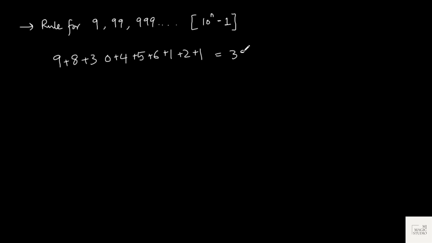So the sum of digits is 39 and we know that 39 is not divisible by 9. Now if I do 3 plus 9, that is 12, and again 1 plus 2, that is 3. So the important part is that 3 is actually the remainder when this number is divided by 9. So if I divide this entire number by 9, the remainder would be 3. How to get this? Just find the sum of digits and keep on finding the sum of digits till you get a one digit number. That one digit number, if it is not 9, then the number is not divisible by 9 and whatever you get would be the remainder.